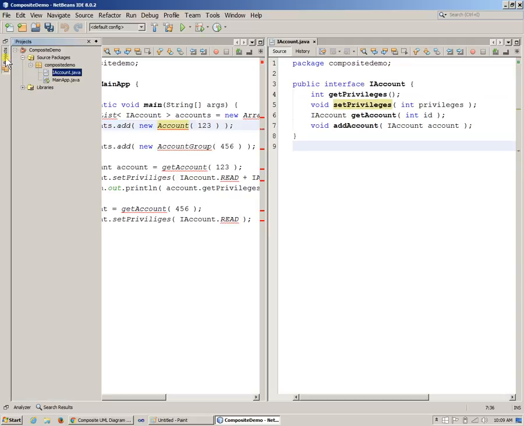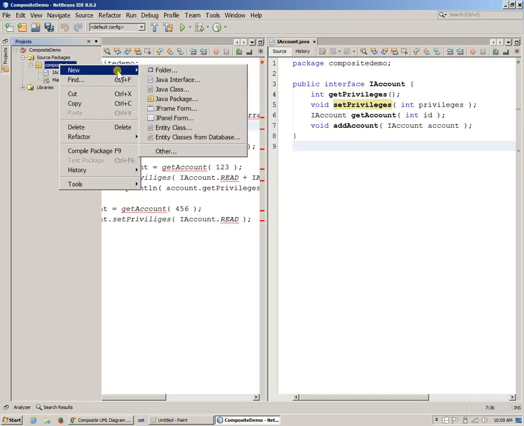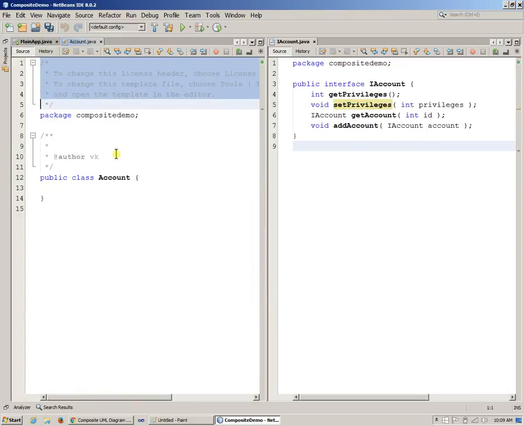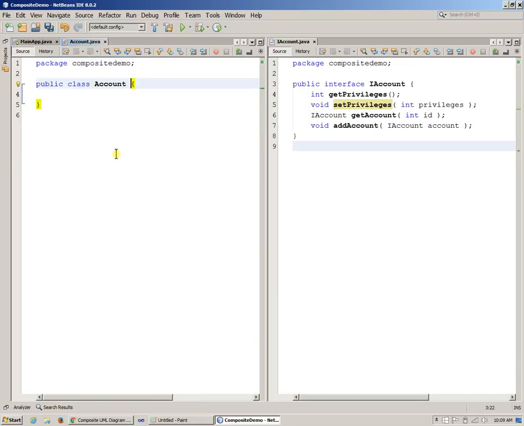The next step is to go and say add an account class. Say new Java class, and we're going to add the account class to say that the account class actually implements the iAccount interface, right? And when something like this happens, of course, you can simply copy and paste, right? Copy and paste set of these methods, because we need to implement them here.